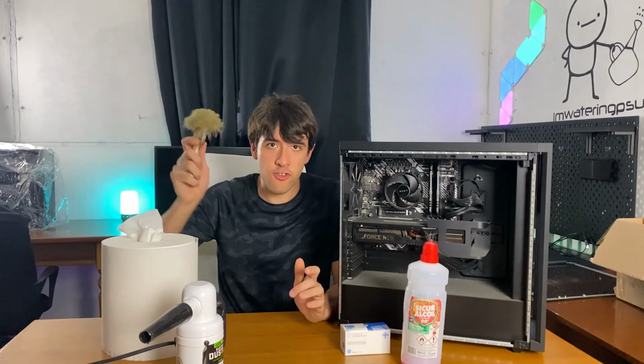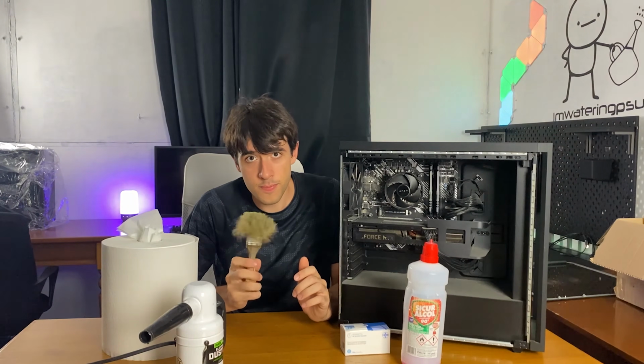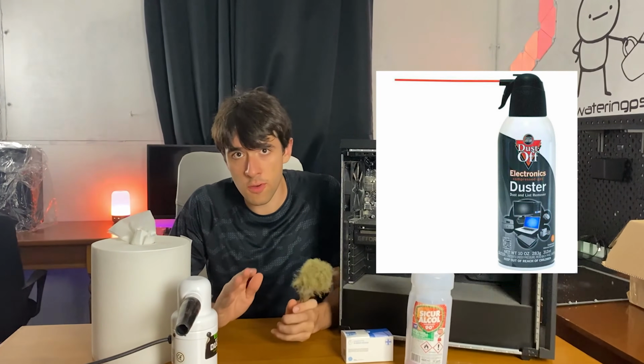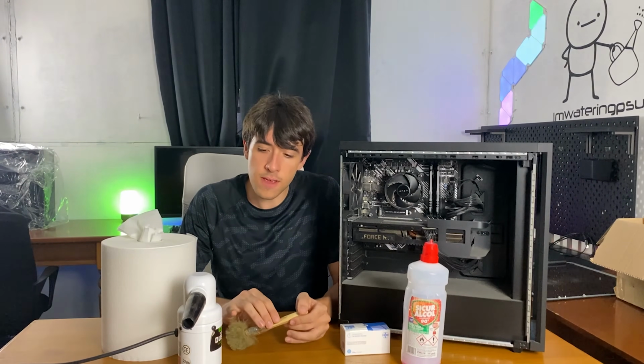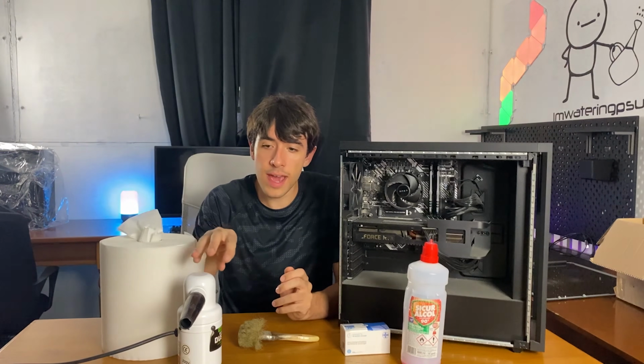Then you're gonna need a brush for the dust that's radicated. Now this brush, you know, I've cleaned a lot of PCs, okay? Don't judge him. And you're gonna need an air compressor blower. Now, you can also use compressed air cans, but they're gonna be expensive in the long run. And I think, especially if you are an enthusiast or if you are a PC builder, PC flipper like I am, you can invest in one of these.